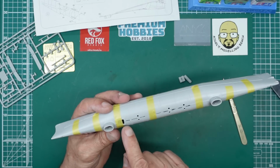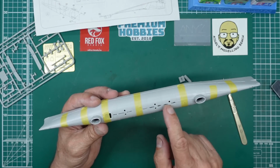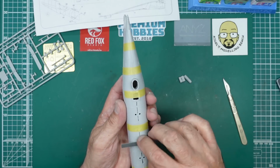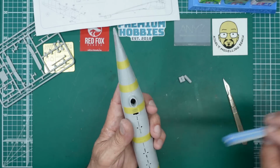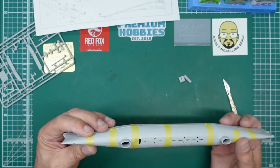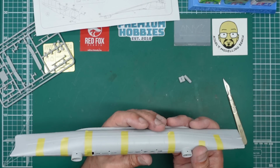So I've also gone along with some super glue in the gaps here, in between the rivets and in between those portholes, so that I can just literally come in with a skinny stick and just sand them without worrying about damaging any detail. So I'm going to look at all this afterwards when I know the glue's all solid and nothing's going to move. There's nothing worse than dealing with it and then you find it's moved where the glue's settled or something.